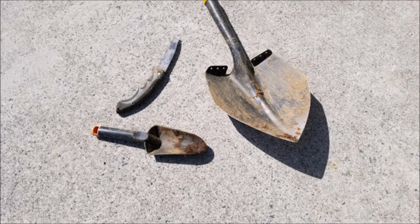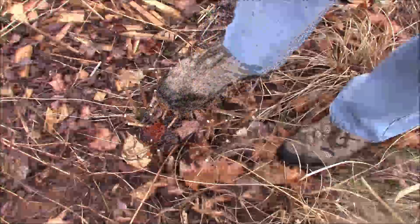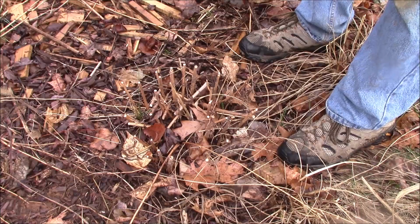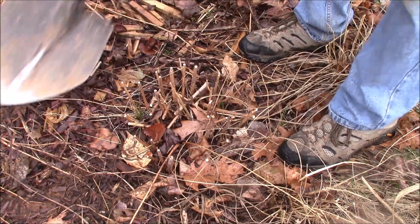You should have a spade, a garden trowel, and a saw or a knife or something to cut the plant. Those are the main tools you'll need. You'll also want some backfill too, but we'll get to that in a minute. Now that's my plant there.